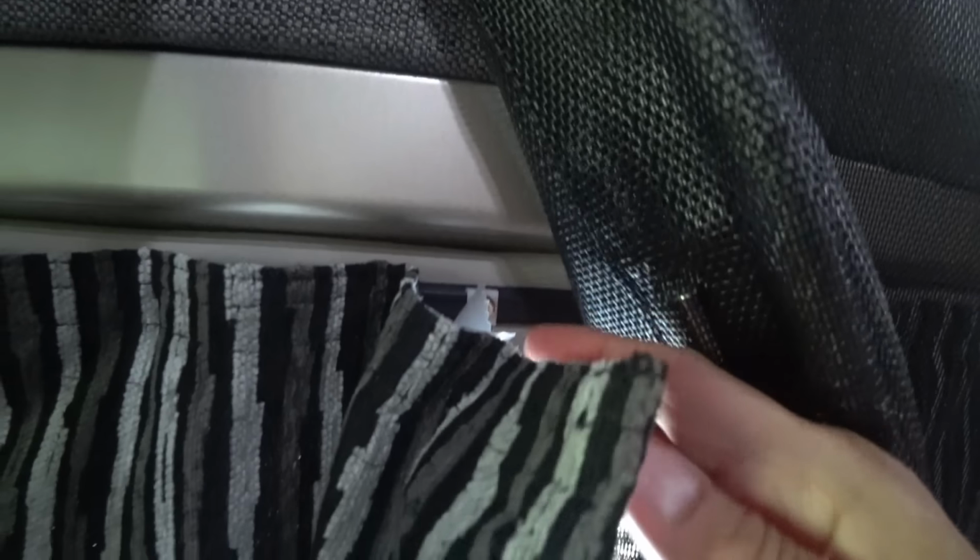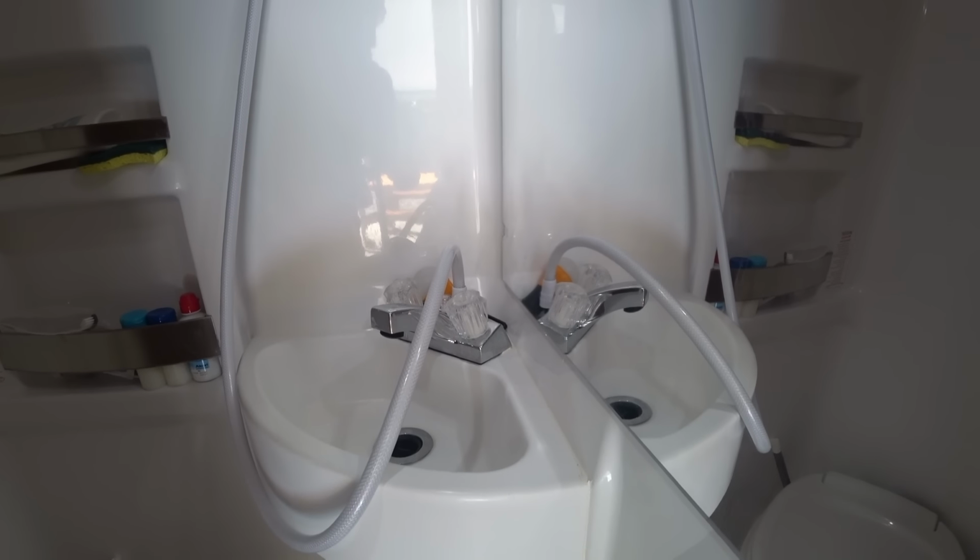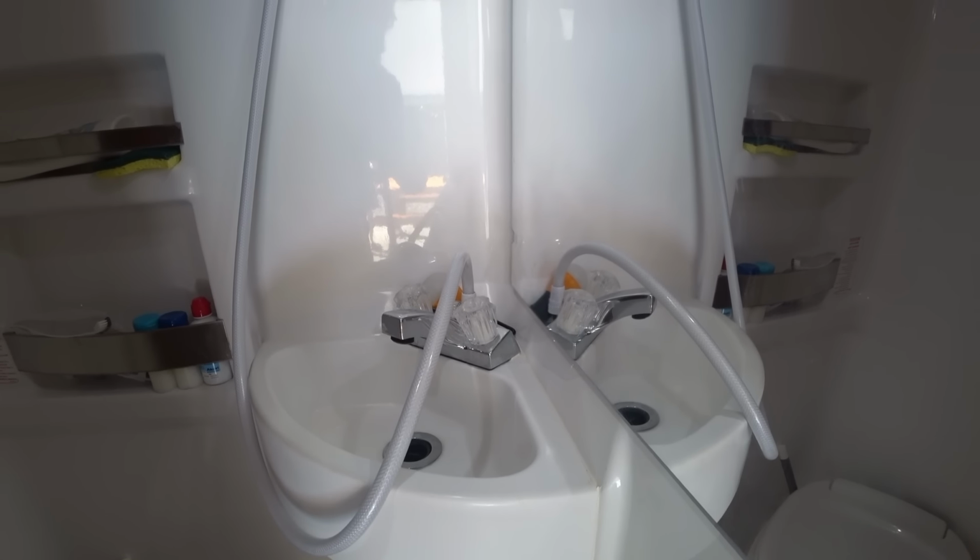The blackout curtains that come standard with the van, the little plastic that's attached to the seam of the curtains ends up getting pulled off very easily. As we've mentioned in our first review video, the shower works well, and we've showered in the van a few times and it's fine. We don't use the little sink in the bathroom. It's just too small. The clothes closet has a hanging rod, and we find we don't really hang our clothes in there. We tend to use command hooks to hang a lot of our clothes.